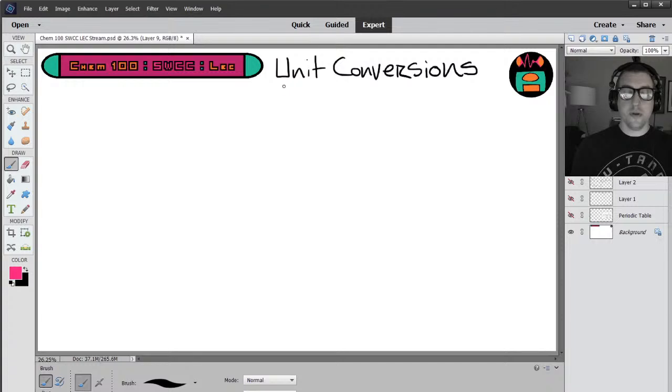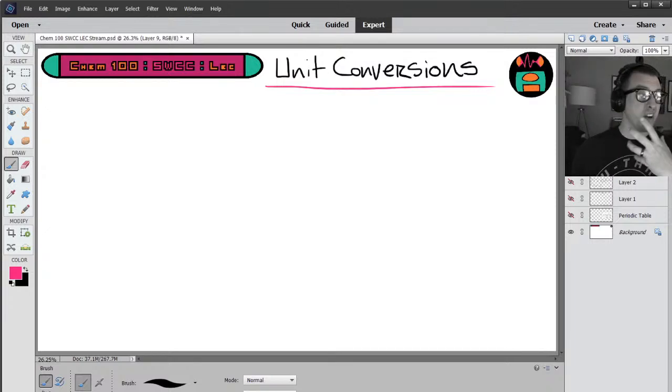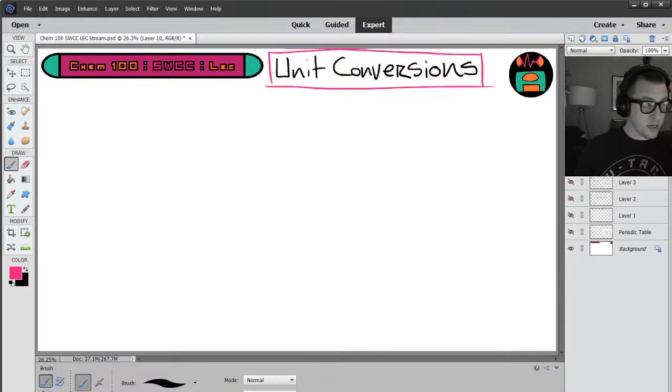All right, now we've talked a little bit about units before, right? I showed you the metric prefixes, and I was like, these are worth memorizing, or at the very least having on your equation sheets that you're going to make for your exam to save you time and prepare you. So we've already talked about unit conversions a little bit, but we need to talk about unit conversions within the context of significant figures.